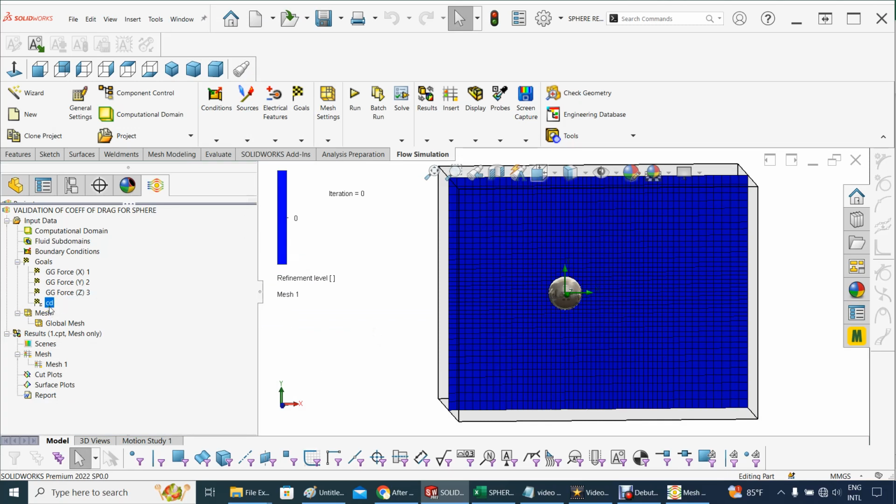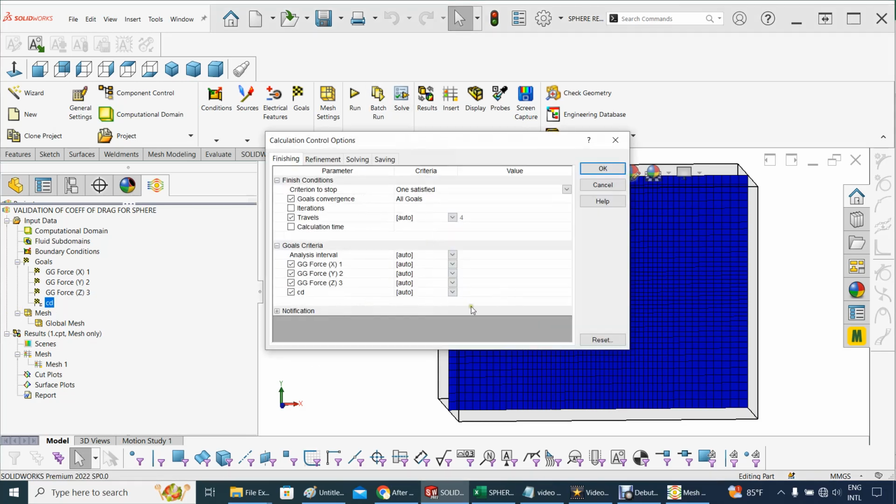So now we are ready. Now we have the coefficient of drag the way it should be. So we go back again to calculation control. Coefficient of drag, you see no unit. Now we said it's going to be manual.